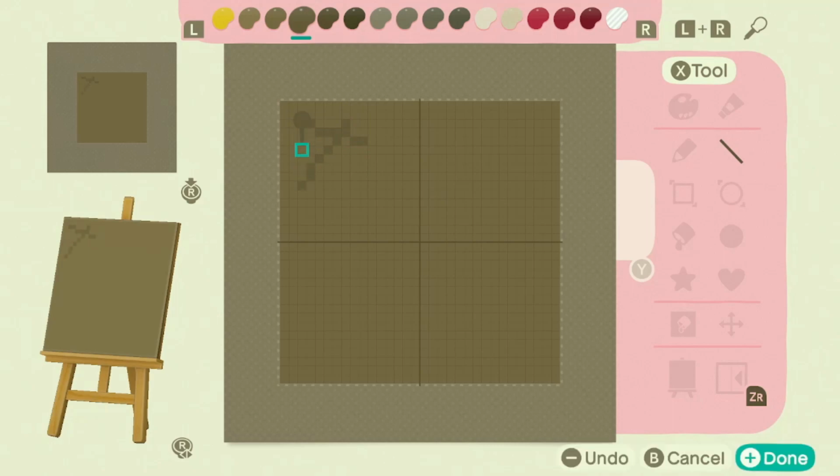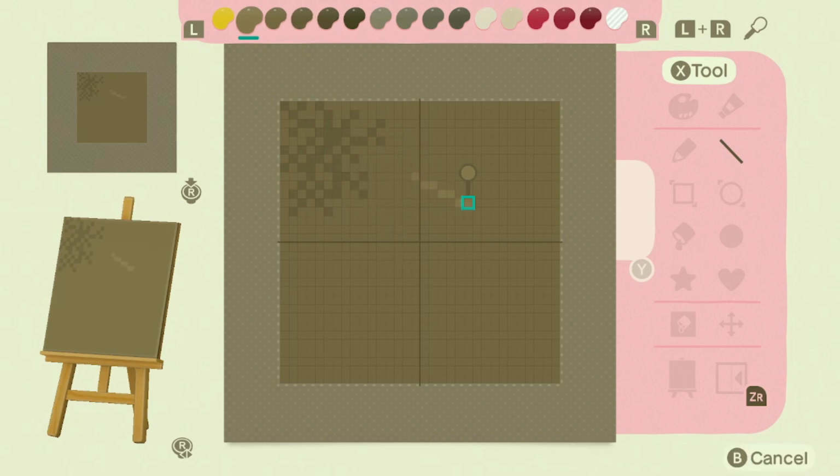The very first thing is to make the first dirt square. This dirt square is much like any other dirt square that is out there. I made mine to look very similar to the dirt path that everybody is using, with the pixelated corners. It's also the same as my Daisy dirt path, which I've already made a tutorial on in the past. So if you want, I can link that in the description down below. There's not much to it. The colors are in that video, but that's the color scheme that I chose.